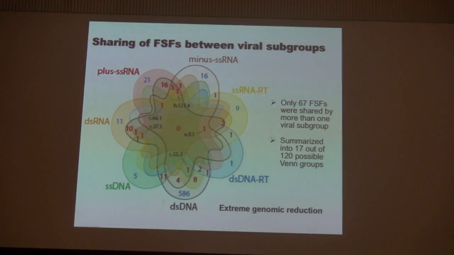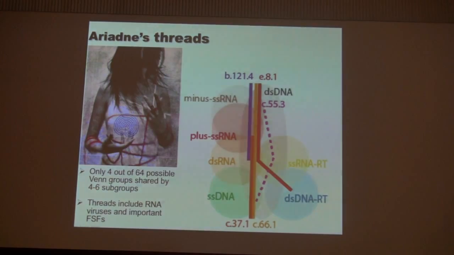And we believe this comes from extreme genome reduction. Viruses have been losing a lot of material, and every time there's loss, there is less information in this sharing aspect of things. So we have to mine in some way this Venn diagram in order to extract phylogenetic deep signal. And this is what we've done.